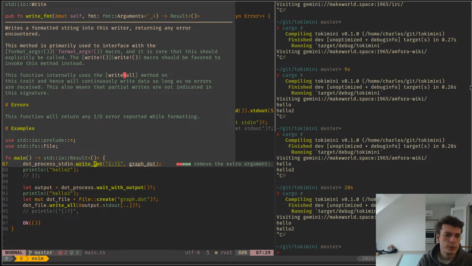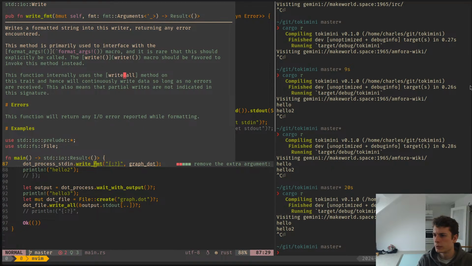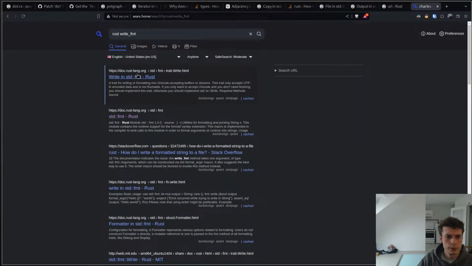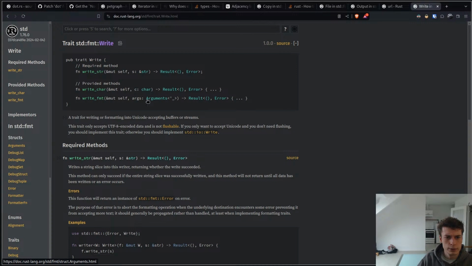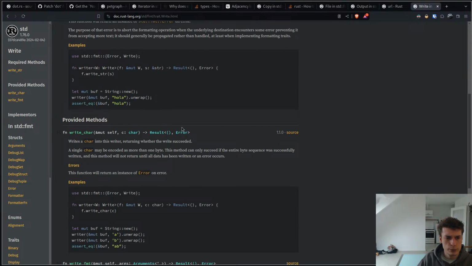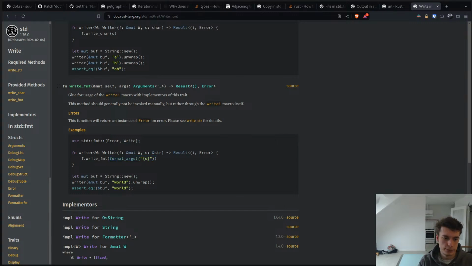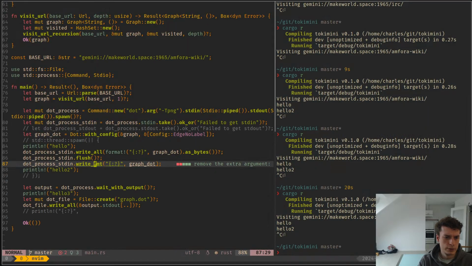FMT arguments. Huh. First rates FMT. Let's see. Is there an example for write FMT? Just curious. Format hours. Yeah, okay, bon. Not very different from what I was doing.